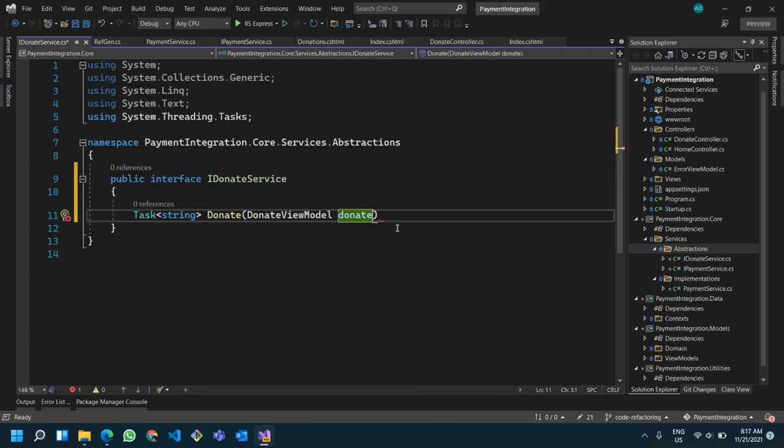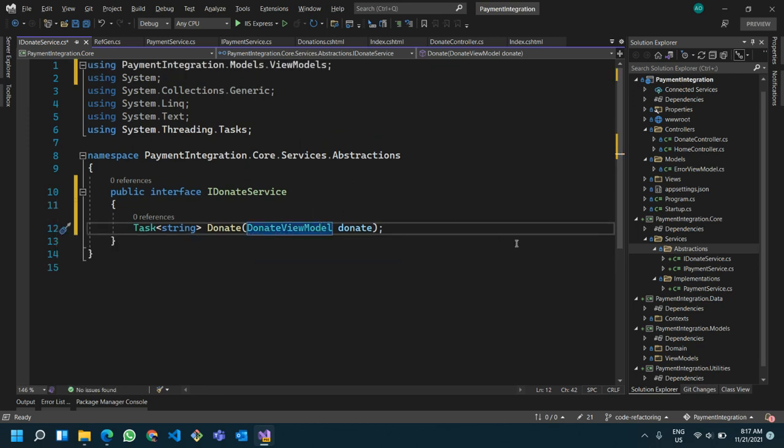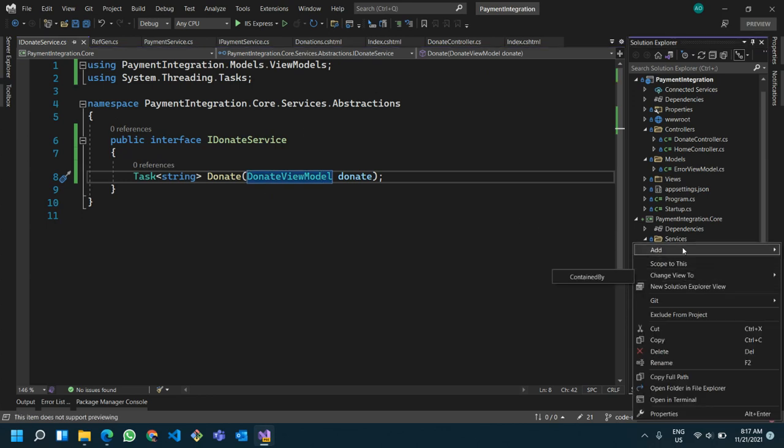Create the view model. Yeah, save that. Then we go ahead and create the service itself.